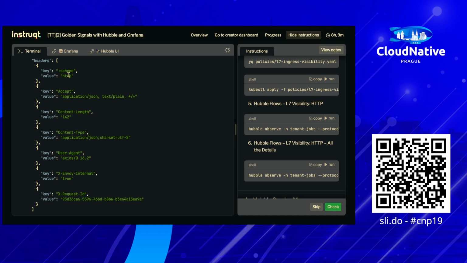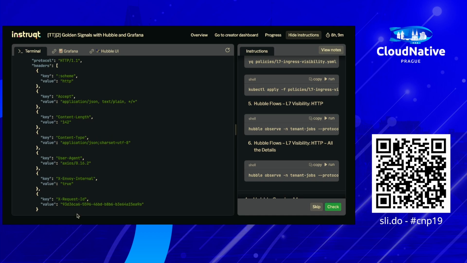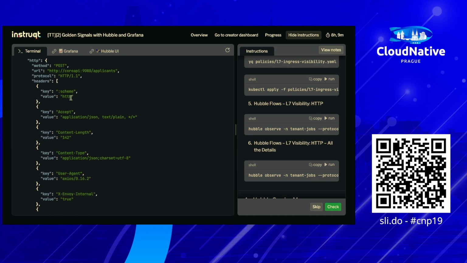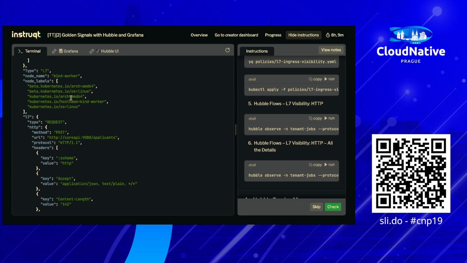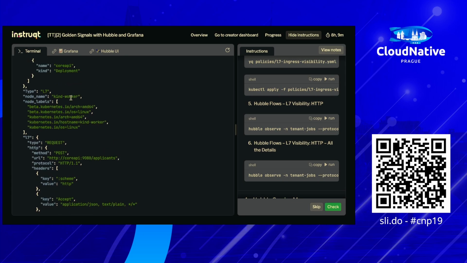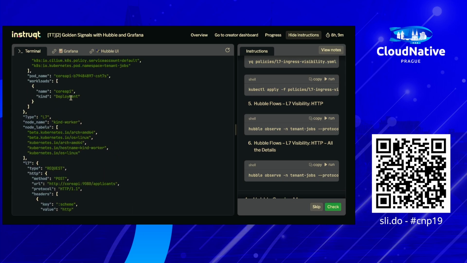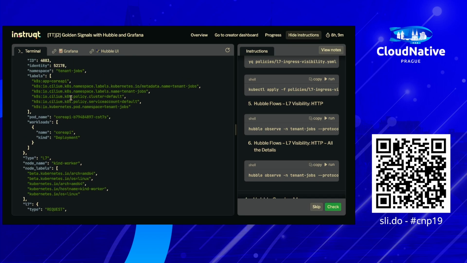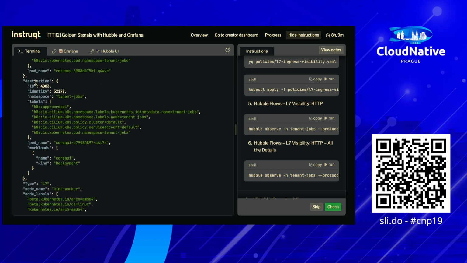But you can get details like all the headers of this request, then the Kubernetes-level information about the source and destination.